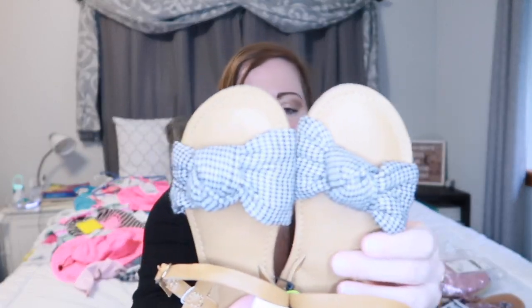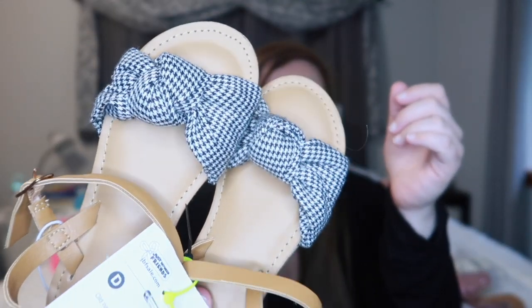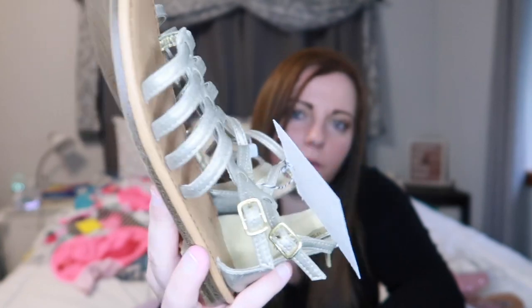I got Quinn four — well, three pairs of sandals and some slip-ons. These are $5 Old Navy sandals that are also brand new — still have the store tags on them. For $4.50 I got her these Cat and Jack ones that look like they've been worn maybe once. When Quinn saw these she flipped — she is not like the typical little sister who's like 'oh, I get hand-me-down stuff.' She's like 'yes, sister grew out of it, now I get it.' She's pumped to get everything her sister used to wear, which is great.